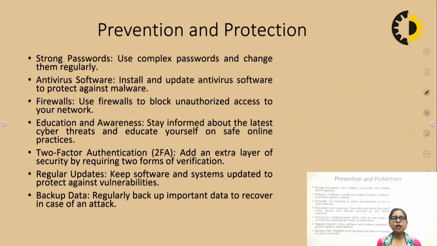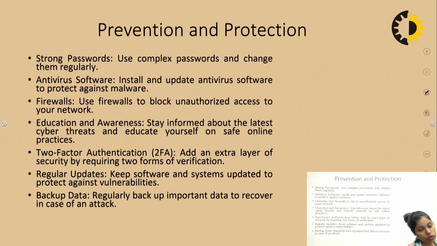The next one is antivirus software. Basically, install and update antivirus software to protect against malware. The next one is firewalls. Use firewalls to block unauthorized access to your network. Next one is education and awareness. Stay informed about the latest cyber threats and educate yourself on safe online practices.